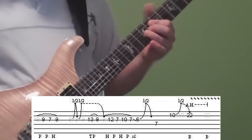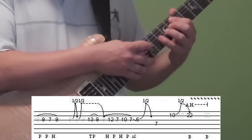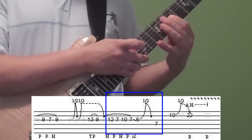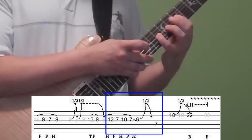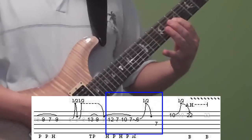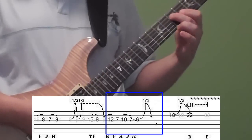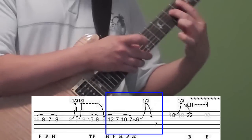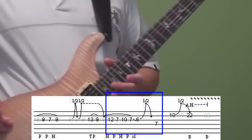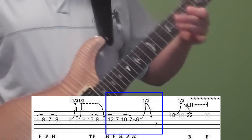Now the reason I had you switch over to the ring finger is to facilitate this next lick a little bit easier. And then you hammer on to the 12th fret, pull off to the 7th, hammer on to the 10th, and then quickly pull off to the 7th, slide down to the 6th, do a quick bend, and then the 7th fret of the D string like this. So that once you pull off from the 10th fret to the 7th, you're quickly moving into that 6th fret half-step bend.